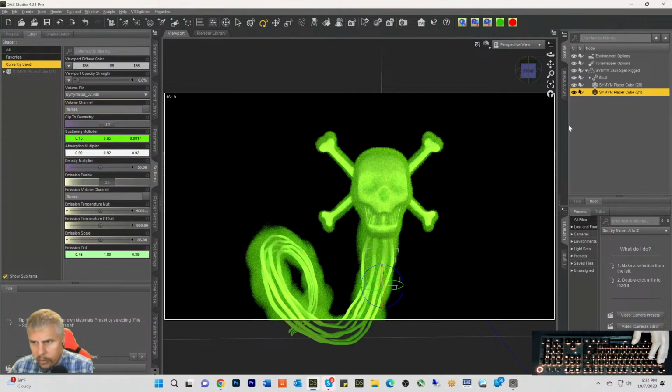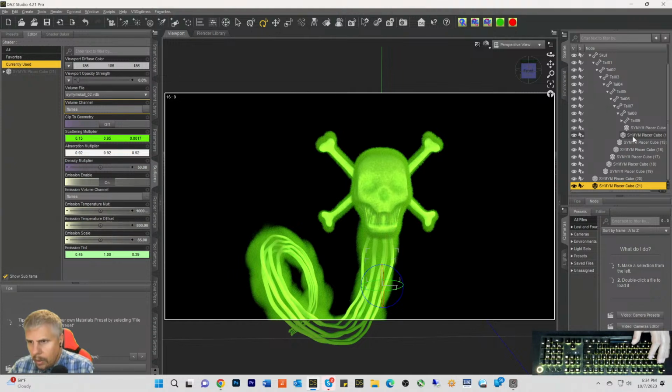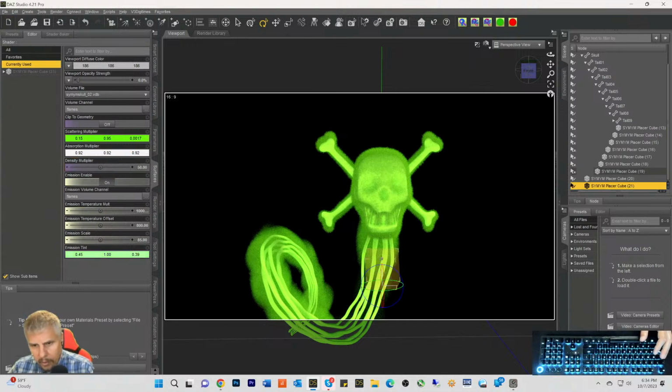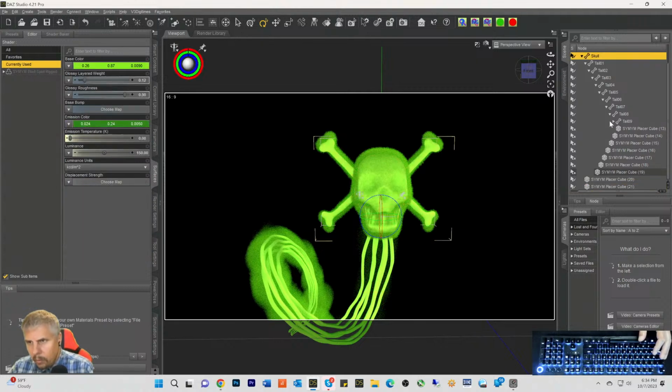Oh, we have a bunch more placer cubes here. Oh, those are following those. Okay, to 10, to 1. Yeah, I think it just did only one of them. You have to do them one by one.